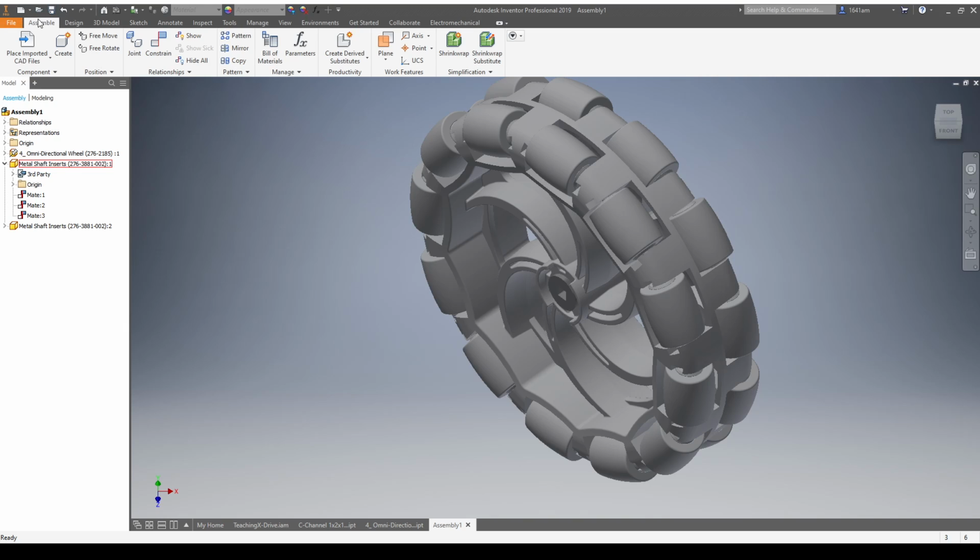I forgot to save this file, but you should save it and you should call it 4-inch Omni inserted. I've already done this before. So I have, let me just find mine. Yeah, see, I've done 2.75 inserted, 3.25 Omni inserted. Oh, I don't actually have a 4-inch Omni inserted. That's interesting. Okay, I guess I'll be saving it here then.